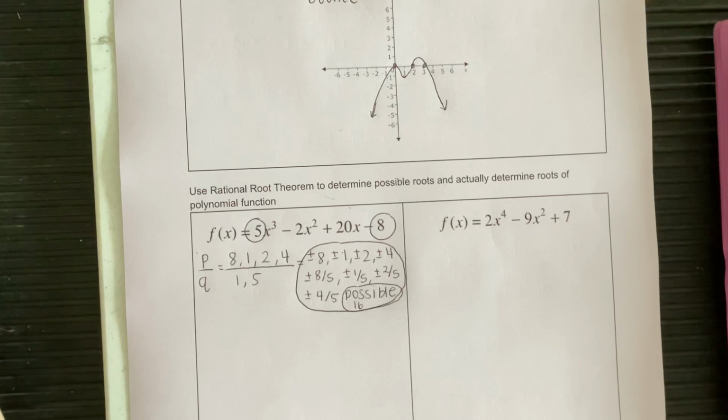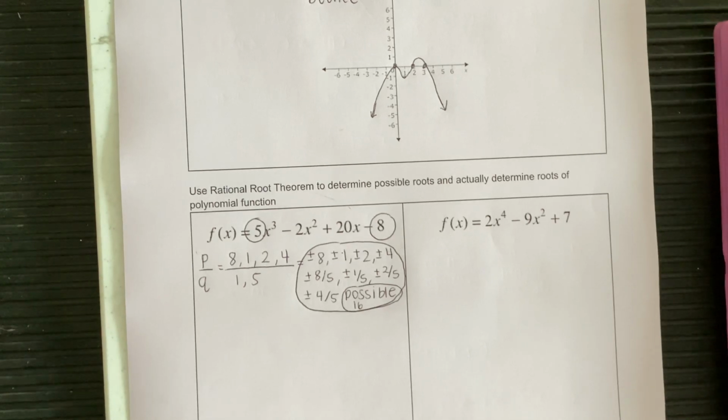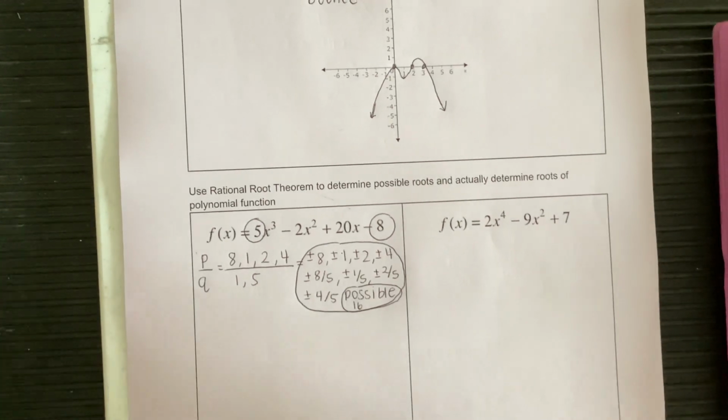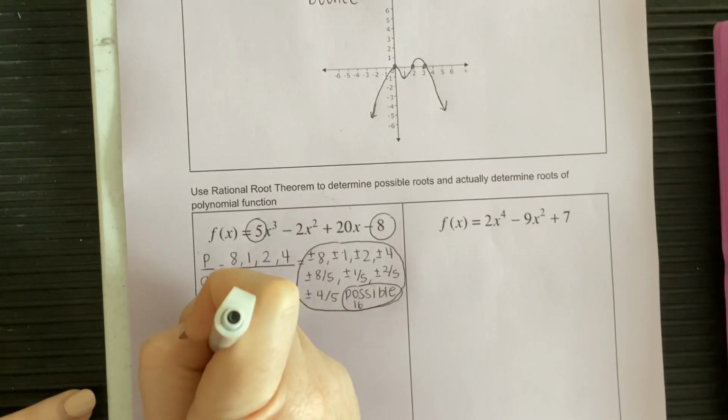Then to find your actual zeros, that's when you have to use those factors, and you're going to use synthetic division in order to solve. With synthetic division, you can really start wherever you want. If you want to start with 1, or with the 2s, or the 3s, it doesn't matter which ones you start with. Always start with the easiest though. So I'm going to try a 1.